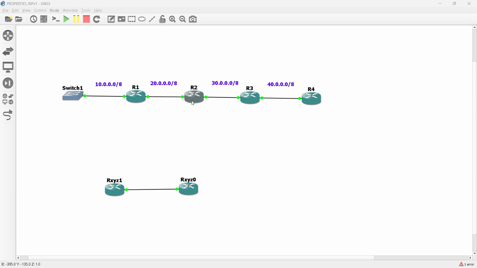R3 will install it with hop count 2 but advertise it with hop count 3 to R4, and so on. R4 will install it with 3 and advertise it with hop count 4, and so on.